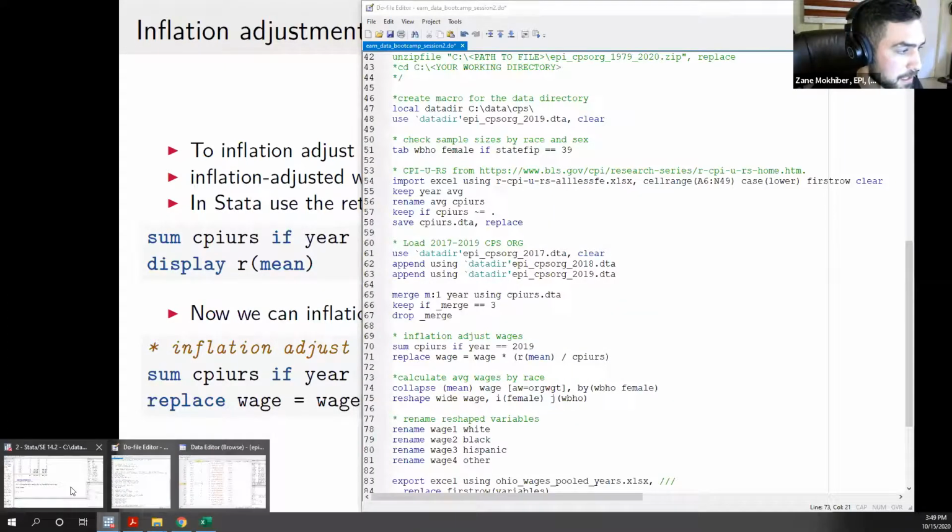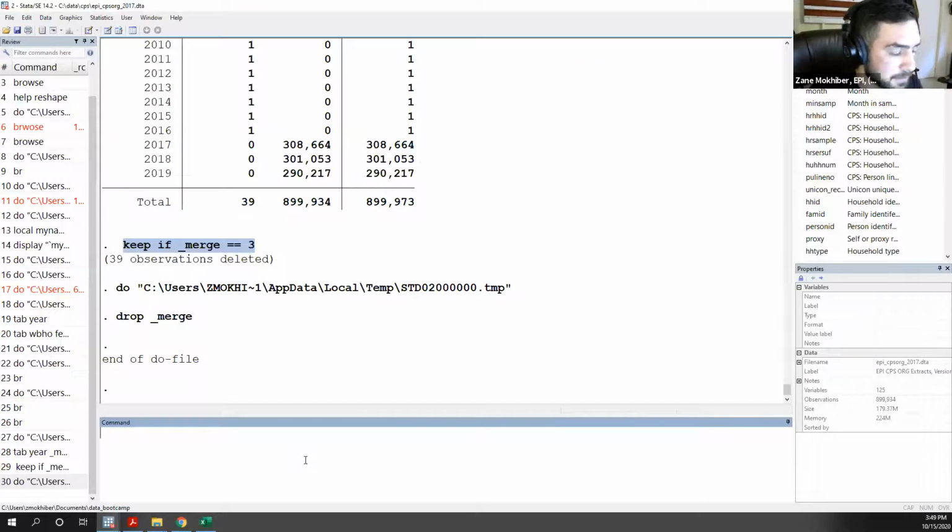So if we were to do this in Stata, we could just take the value itself and say generate real wage equals something like 380 divided by CPI URS. But this is another best practices thing. It's actually a pretty bad idea to hard code values like this, where you actually type out the value. Like we know that this is the value, maybe it was 380.1. We know that this is the value for CPI URS in 2019. But when you're writing scripts, it's generally pretty bad practice to hard code values, because perhaps you want to come back to this next year, but you forget to update this value.